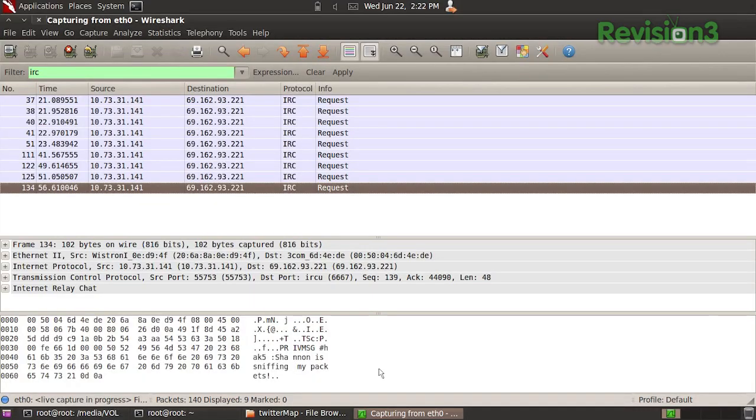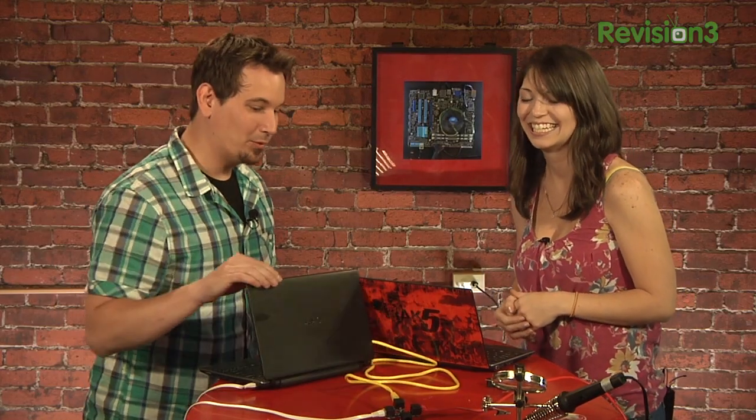As long as it works correctly and you plugged in everything and soldered it right, you should be able to see everything that's going through here. Shannon is sniffing my packets! You can also, if you want to sniff both sides, use two computers or if you have two Ethernet interfaces — I like using a USB Ethernet interface. You can do it in a VM too, and it's pretty easy. Just fire up two copies of Wireshark or TCP dump. You can use Wireshark to combine a PCAP that's been individually recorded, or you could actually just turn them both into a bridge and then just listen to the bridge.